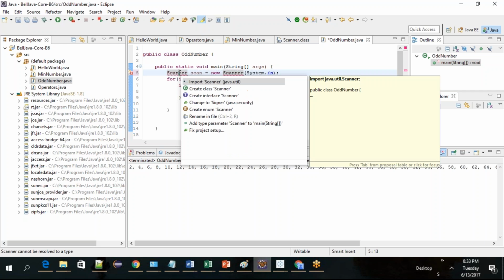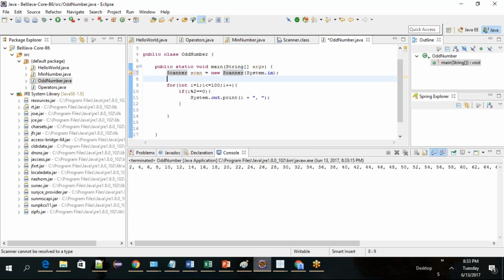So Control 1, import it, then you take the value. System.out.println, enter the up to count.